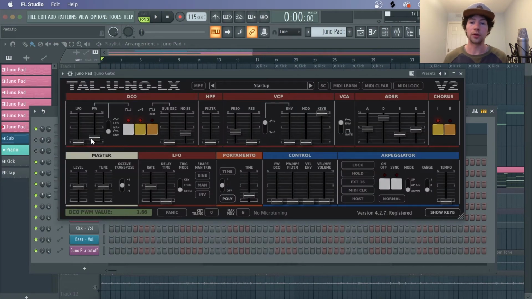So just to show you what I did in this VST quickly, it's just the same thing. Just a square and a sawtooth with a wee bit of pulse width. Some noise, the frequency was sitting around here at the start, and then that was the ADSR. As you can see, pretty slow attack, some decay, bit of sustain and release, and I activated a wee bit of chorus for that kind of phasey effect.